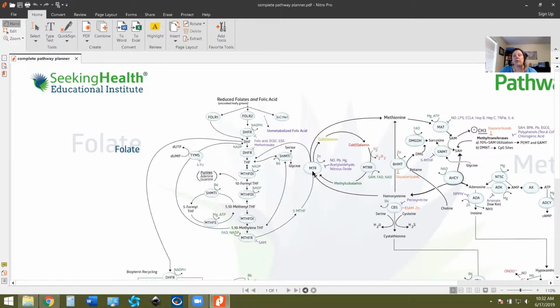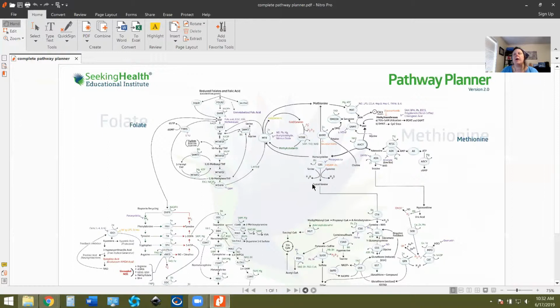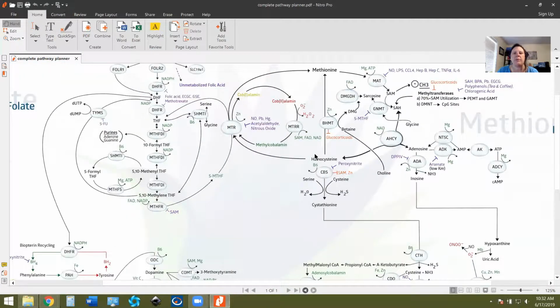So I'm not a big advocate of taking supplements just to take them. I certainly don't advocate taking them because, oh, I have a SNP. There's just so much more involved in that. So that's basically the short answer to what supplements do I take? You know, how does this B12 thing work? So let me get a little bit more into the B12 because it was specifically about the B12.